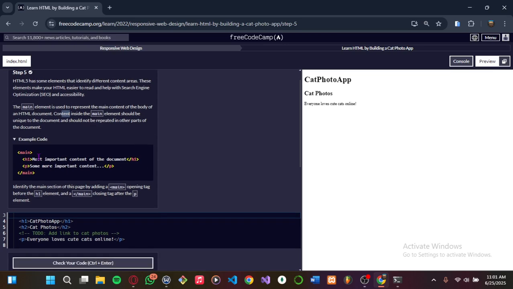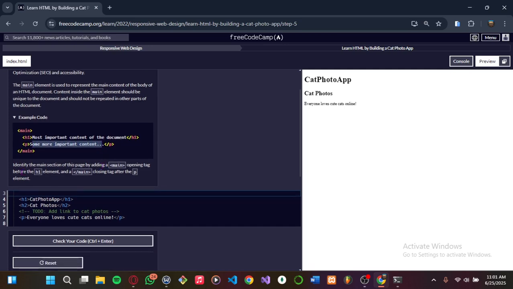In our example code, we have a main element. It says H1 is the most important content of the document, and the P tag is some more important content. So identify the main section of this page by adding a main opening tag before the H1 element and a closing tag after the P element.